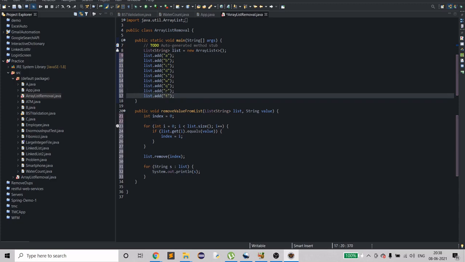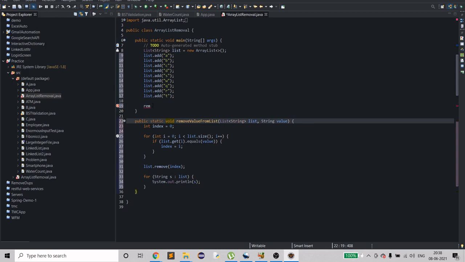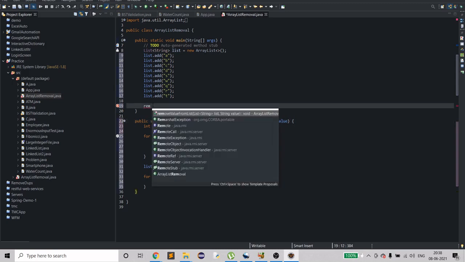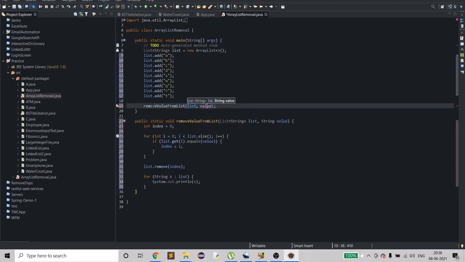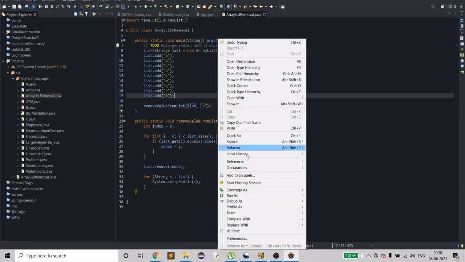Okay, so these are unique values, and let's say we are calling our method, so we have to make it static. So removeValue. Here we will provide the list and the value, let's say we are doing s, which is at this index. So let's run this.